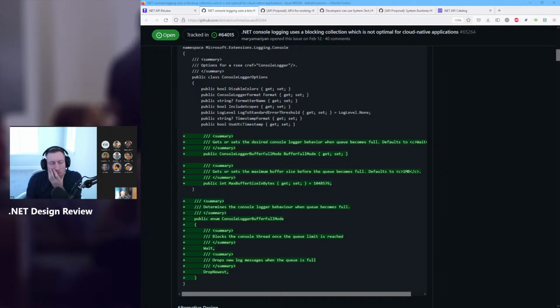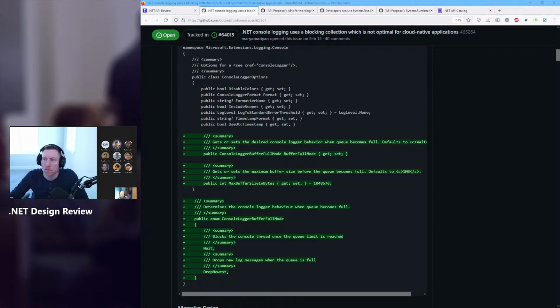So in those cases, because they have other means to get the logs, the console logger is purely optional, and that's why they don't want a lag in their throughput or a sudden drop. Right, but I believe ETW's queuing is drop oldest. Yeah.